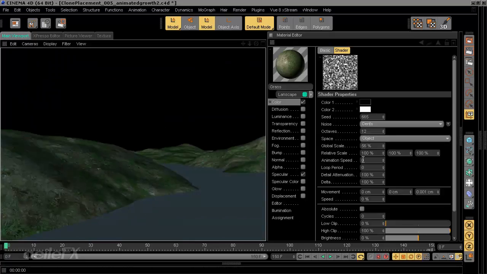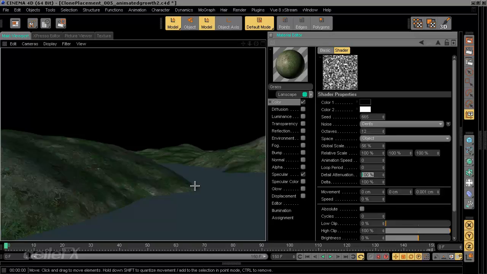Now, if we're going to be using this for animation, with a higher octave amount, really depending on how it's going to look in the back, with any camera movement, this is a definite change, and that's basically changing the detail attenuation to 1000. Really don't see that huge of an impact on the texture, so I'm going to keep it at 1000. And that's one thing to keep in mind for any noise that you're using, especially if you're running into any flickering problems with the noise during animation. That is the setting to change.